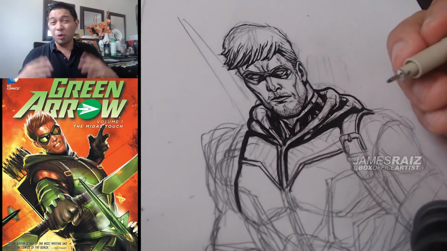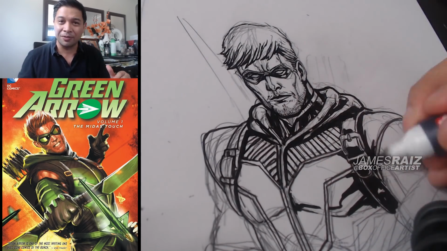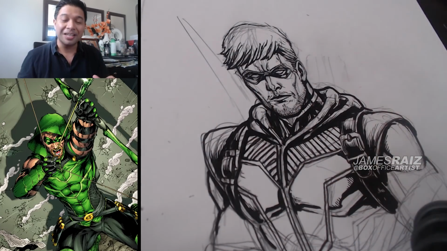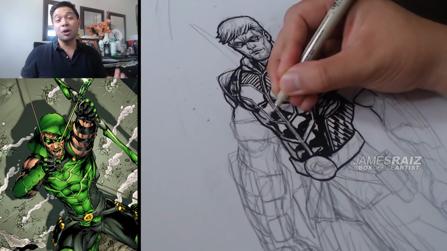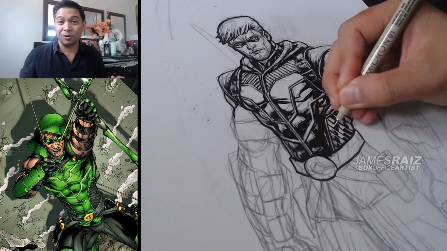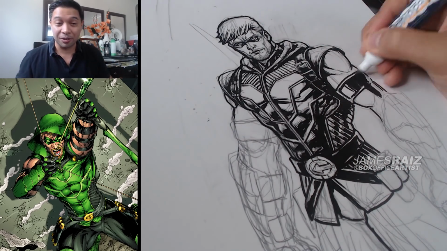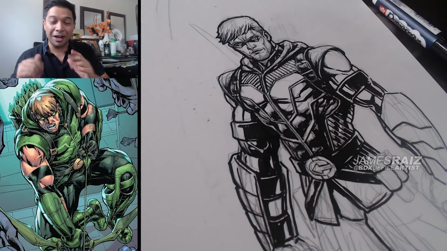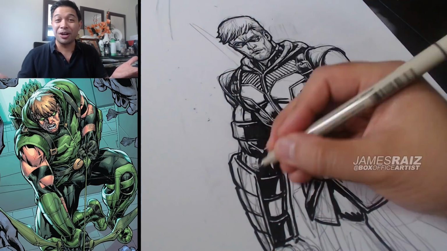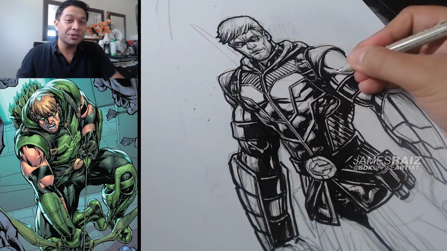Though Green Arrow, he's more like a billionaire. I find he's more like Batman or Daredevil because he's more like a vigilante, but the powers make him very similar to Hawkeye. Some don't know Hawkeye was actually raised in the circus. Some don't know Hawkeye was actually a supervillain before he became an Avenger. But again, the biggest similarity between Green Arrow and Hawkeye is they can shoot a bow and arrow. What more could I say? So the first member of the DC Avengers is Green Arrow.